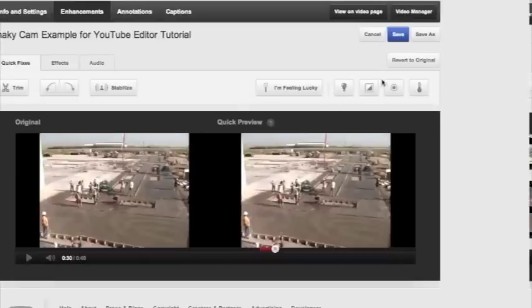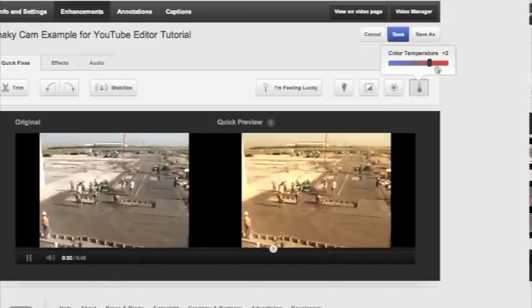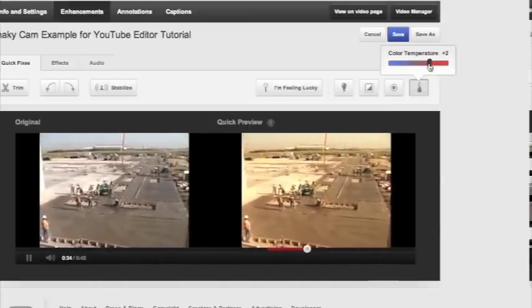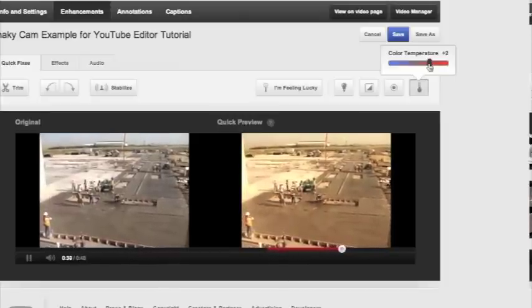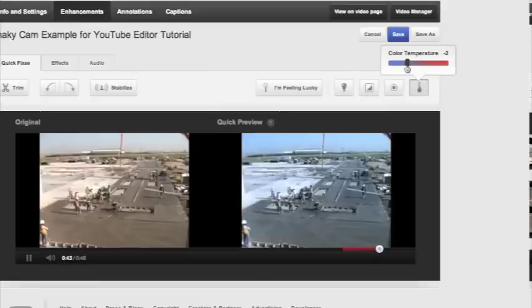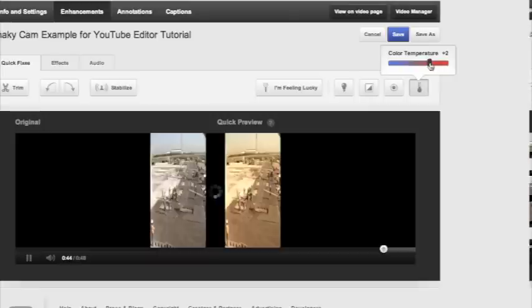And finally, a great tool here is the color temperature button. And what does that mean? Well, a lot of people don't know that actually light comes in different colors. Light looks different to our brains at night, let's say under a fluorescent light, than it does during dawn. But our brains are so powerful that we don't notice this change in color because it's changing. Our brains are adapting to it. But cameras can't do that, so we have to manually, or sometimes use a bit of software, to change the color temperature.